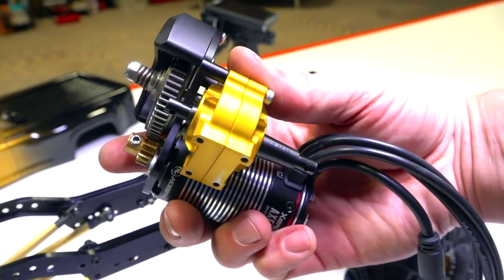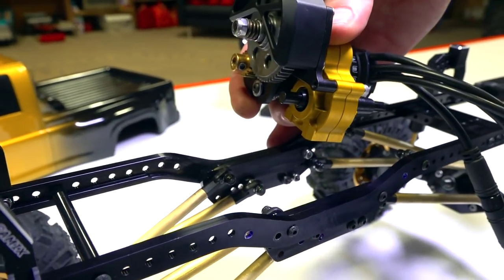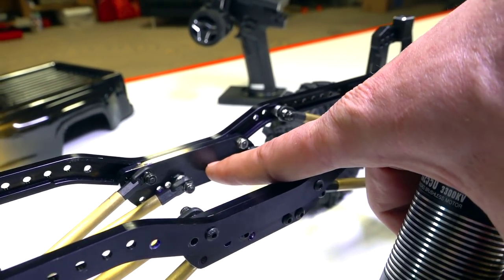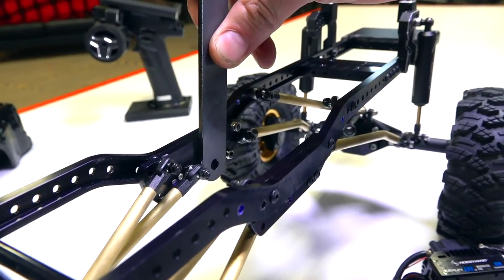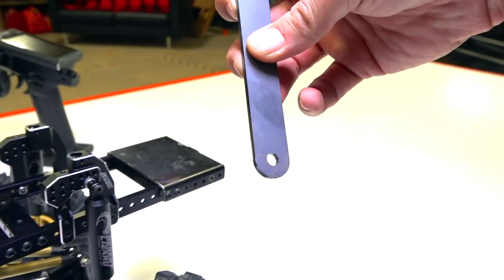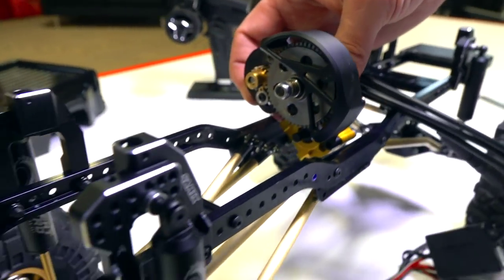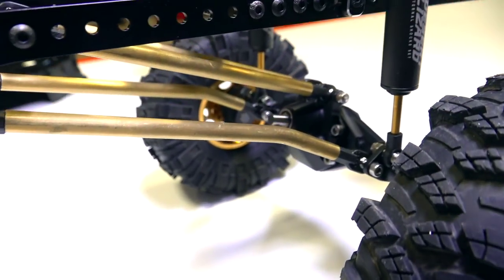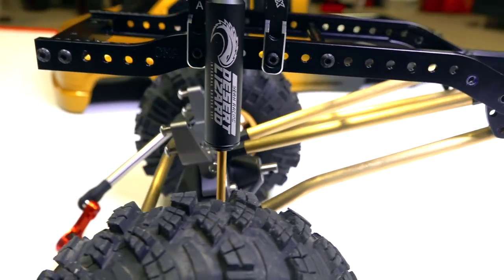Well, one of the secrets is that I want to have my drive shafts as low as possible, right? I want to make sure everything's in there nice. So what I'm going to do is actually fabricate a very small L bracket, and I'm going to link it right up to the side where it comes straight up here. This metal right here, it's going to come straight up and then bend at a super sharp angle to come down into almost like a pie shape. And then once I attach it to the frame, I'm going to have the drive shafts nice and low like that, which will go out to my slightly raised pinion shaft. I like them that way, just so I can almost get them as straight as possible.